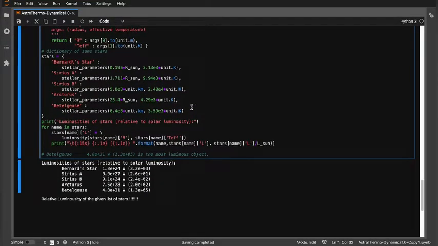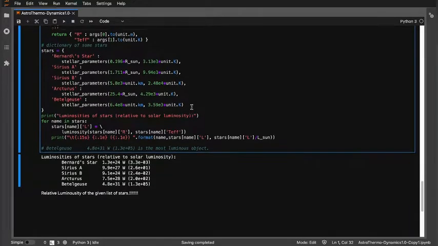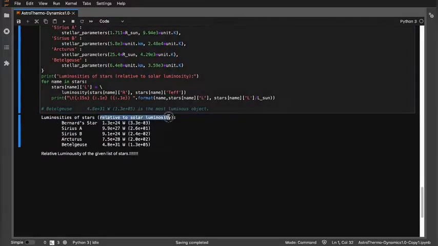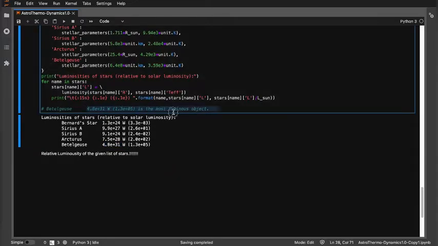If you want to reproduce this with your own data, you can just reuse this code and put in your data. After the calculation we get the luminosity relative to the Sun for the stars. According to our analysis, the last star is the most luminous of all, with a luminosity of 4.8 times 10 to the power 31 watts. In comparison with the Sun, it is that many times more luminous than our Sun. So it is considered one of the most luminous objects in the sky.